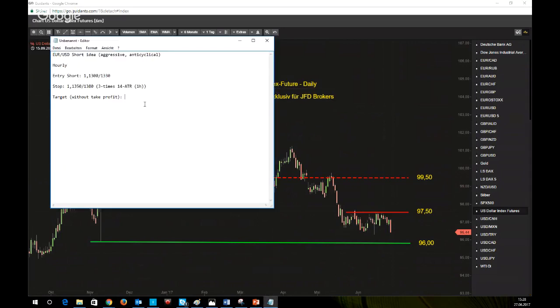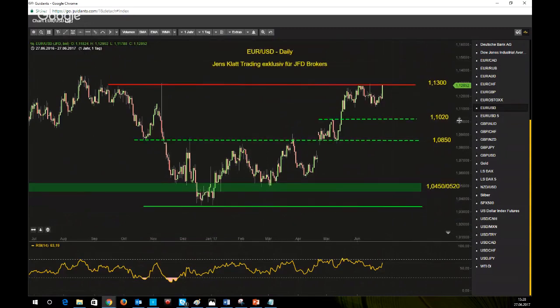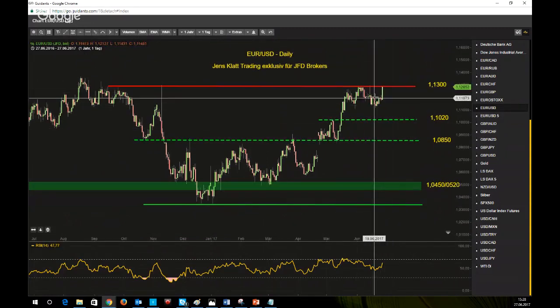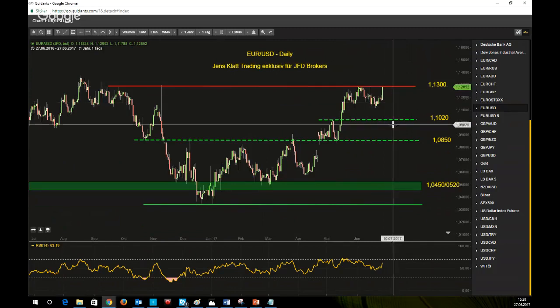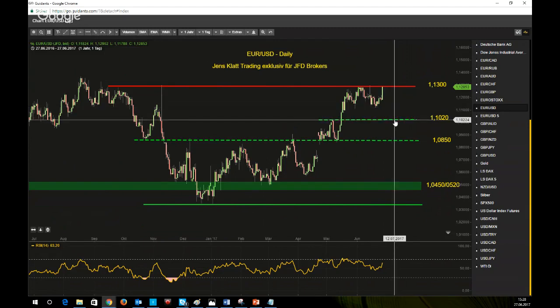That's why I talk about aggressive and anti-cyclical. So I'm aware of the fact that the US dollar is weak right now, and I'm aware of the fact that the Euro is strong. Still, I just don't buy the Euro strength right now. So I just do not buy this. Since things haven't changed that much, and I'm definitely willing, especially from a risk-reward perspective, and if you look at the fact, in the case of Euro USD, for example, that the market has already risen significantly, I'm still somehow willing here to give it a try, and probably also try to anticipate a breakdown toward below 111.20 and a push as low as 110.20.